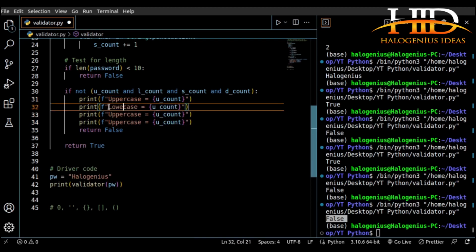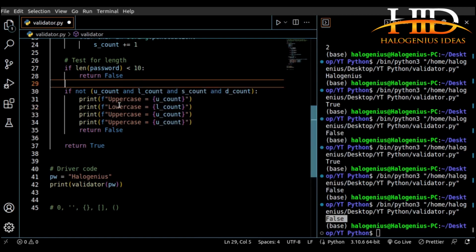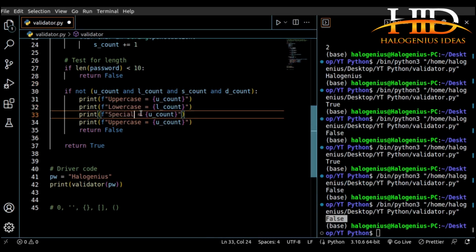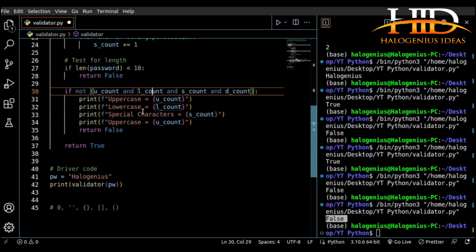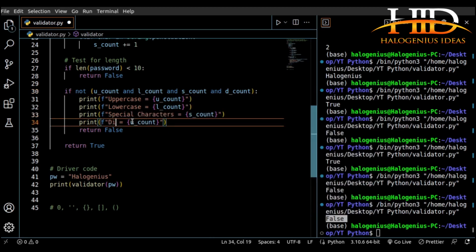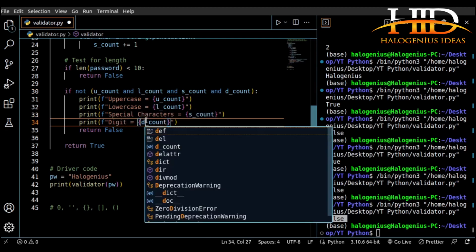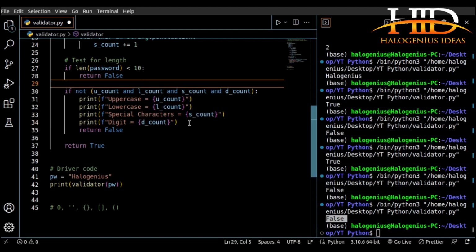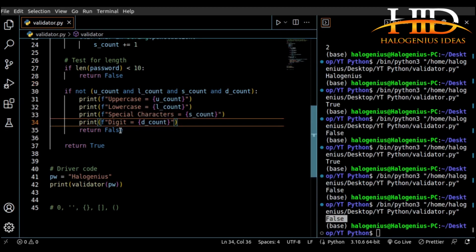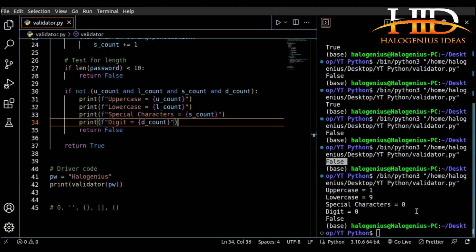Lowercase will be L count. Then the special character is going to be S count. Then the digits will be the D count. If I save this and run it again, it will show us where we went wrong.